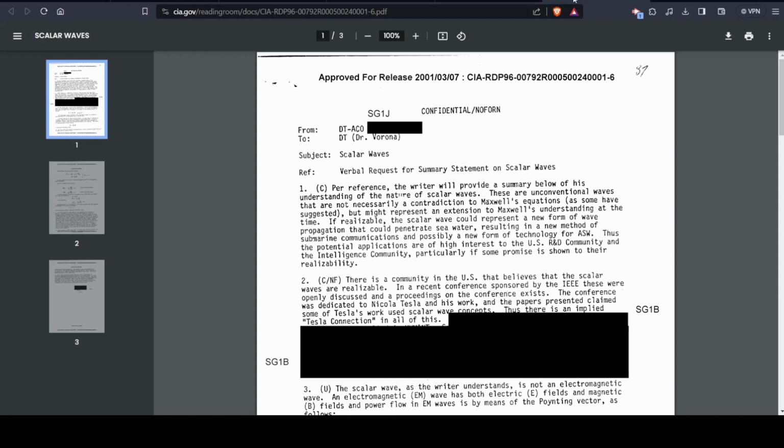Attenuation means to die off or to decrease in energy. So this paper says that they don't have that typical die-off. They don't lose energy like your normal energy wave does. Part of the problem with transmitting power over long distances is that you have an energy loss as you go from your power station to your house. Just sending power down those power lines, you lose a lot of energy. So you have to have these power stations along the way to amplify and boost up that signal every so often. With scalar waves, in theory, you wouldn't need that because there is no energy loss.